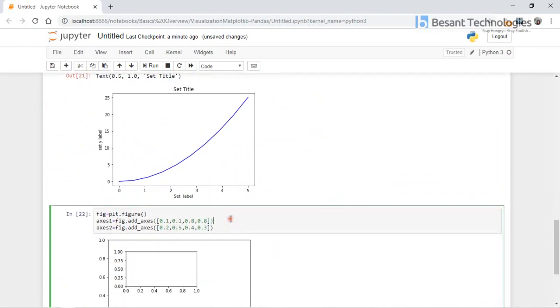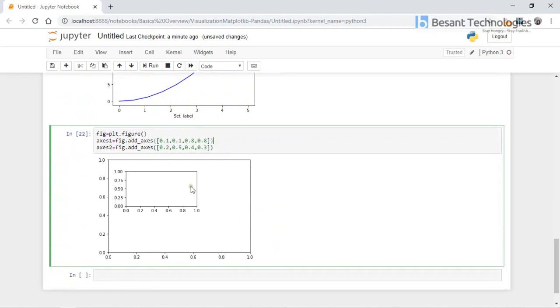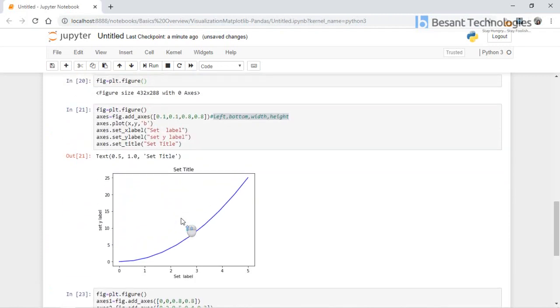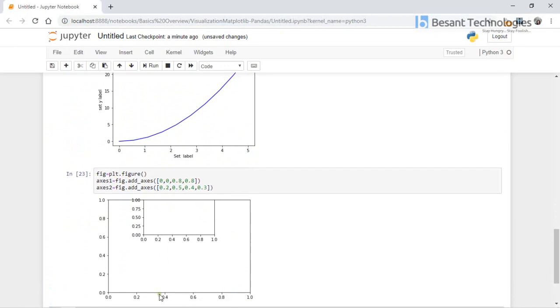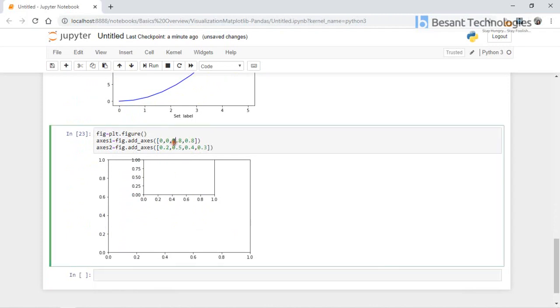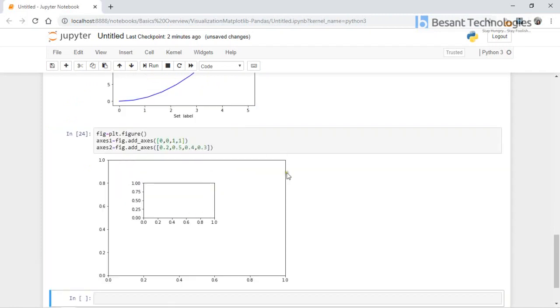Okay. Now let's try to change the elements. I am giving 0, 0, and 0.8, 0.8. When I give 0 for left and bottom, it starts from this bottom location. Instead I am giving 1 for the width and height, so we will get a better option here.